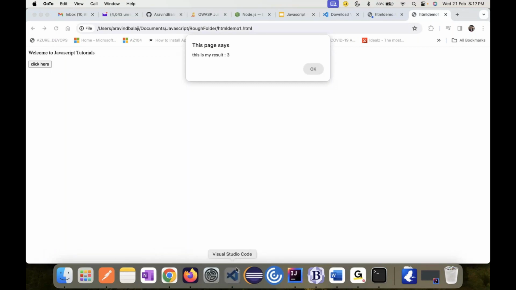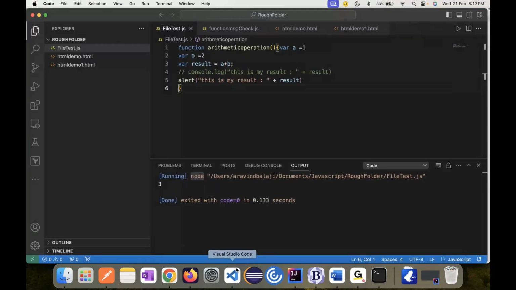Okay, so this is the one. What I did is create a function in JavaScript. How do you create a method inside other programming languages? Here we call it a function in JavaScript.